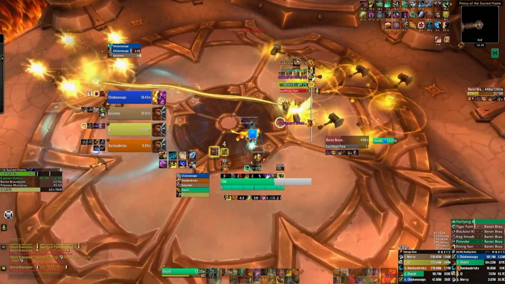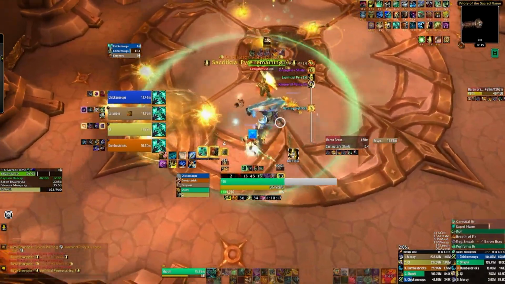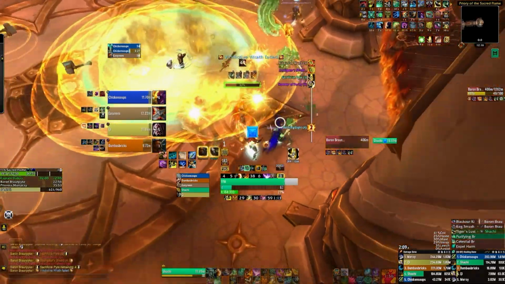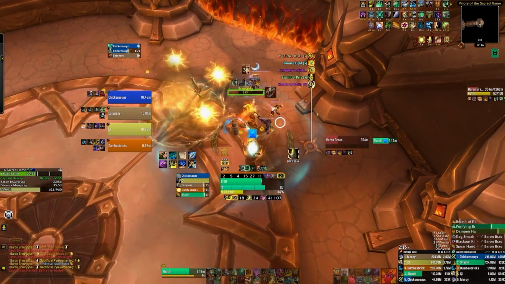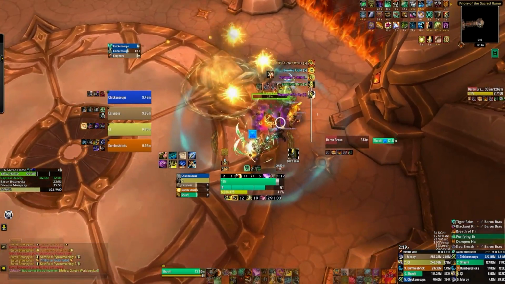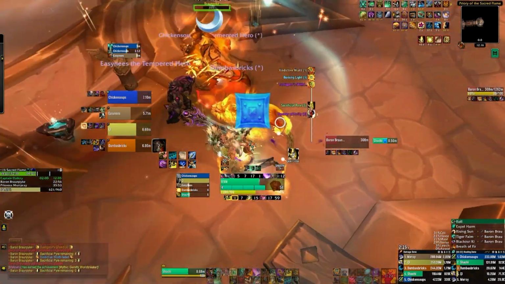So another reason why I'm able to do all the soaks is because, well, I'm playing double defensive trinket. So while everyone's out there, everyone has defensives active. This is like the biggest overlap in the fight. It's like a 5 Castigator into 5 Sacrificial Pyre. I soaked 2, and I'm waiting for my dot to drop. And so now I have 10 seconds to soak this.